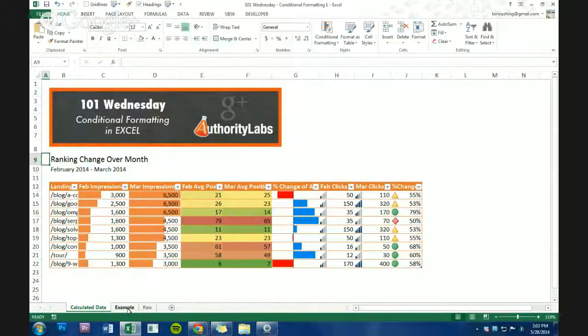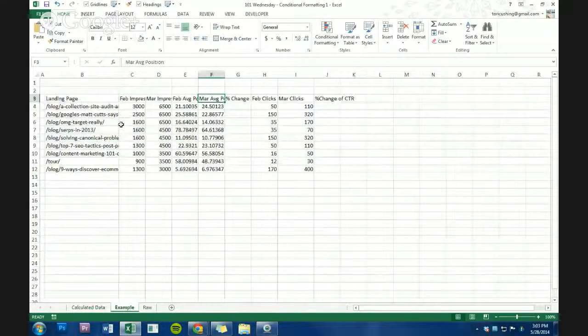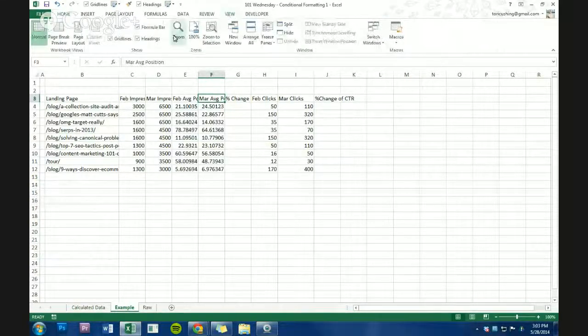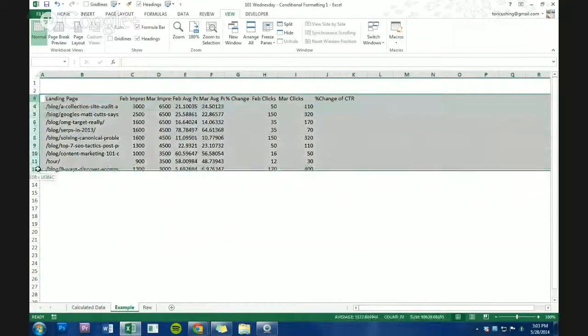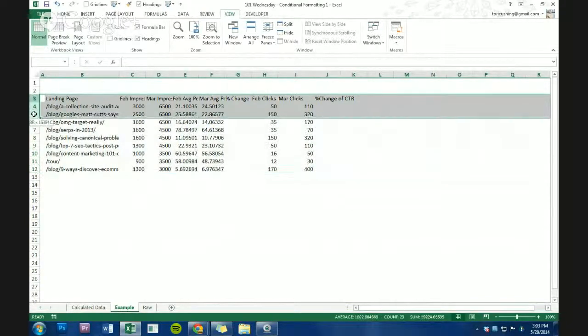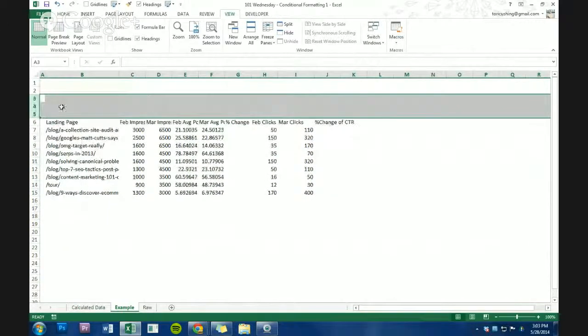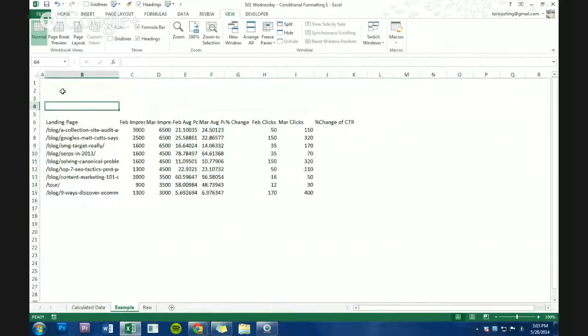Yeah, so let's start by formatting this sheet. Number one thing that we always do is go into the View tab, and under the View tab, I deselect grid lines. Woohoo! Prettier already. Next thing I'm going to do is add in an image. Now, if you guys were here last week, we added in an image in Google Spreadsheets, and it was super easy because we could just add in a URL. And Excel kind of does a similar thing to that.